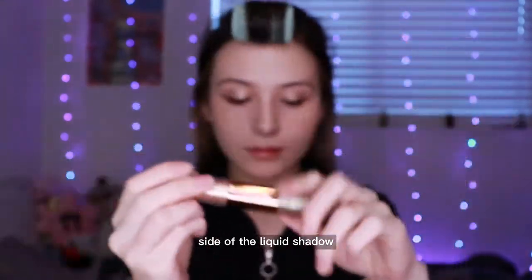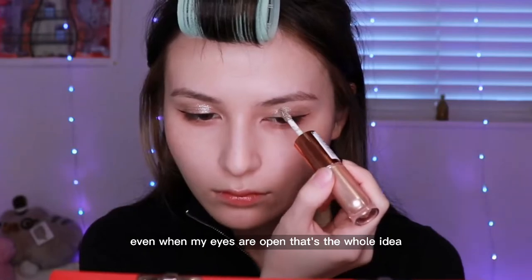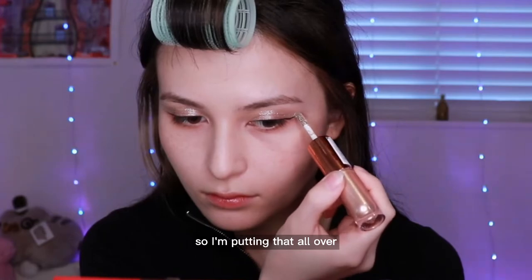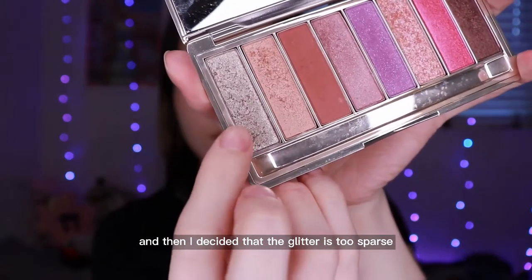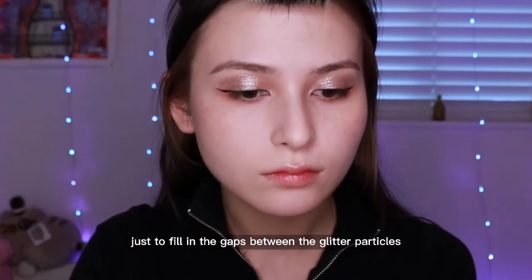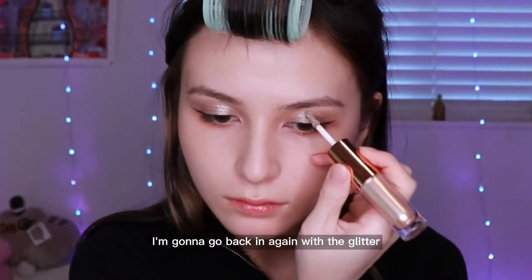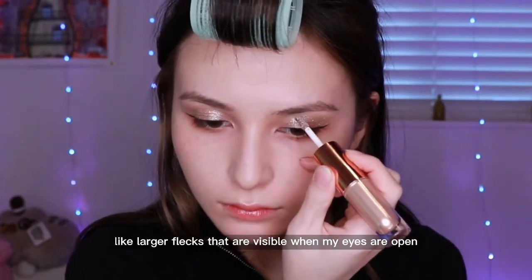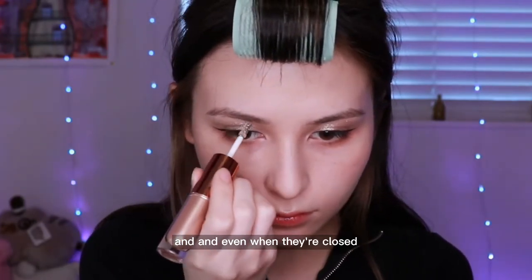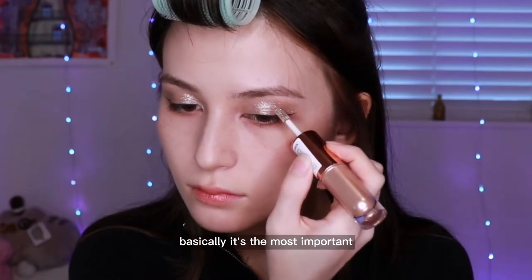Next I'm going in with the glitter side of the liquid shadow. I'm putting it all over my eyelids, focusing it closer to my eyebrows so the glitter is very visible even when my eyes are open — that's the whole idea. I decided the glitter was too sparse, so I go in with a shimmery glittery shadow to fill in the gaps between the glitter particles. Afterwards I go back in again with the glitter to make sure there are larger flecks visible when my eyes are open and closed. I'm filling in any sparse areas to make sure there's a lot of glitter — it's the most important part of this look.